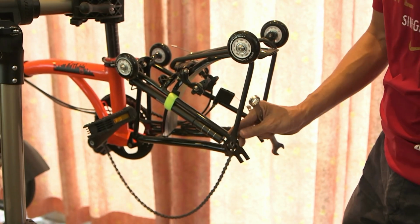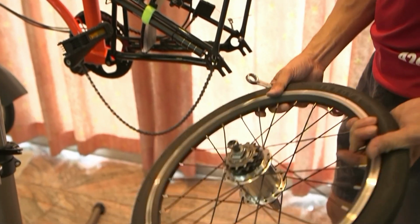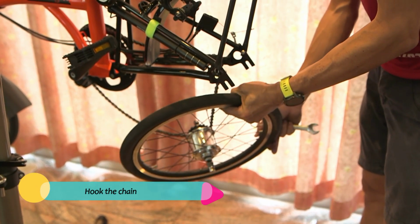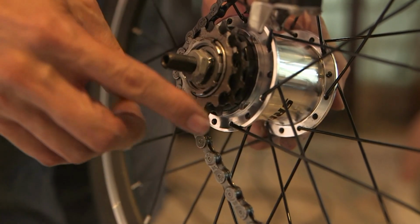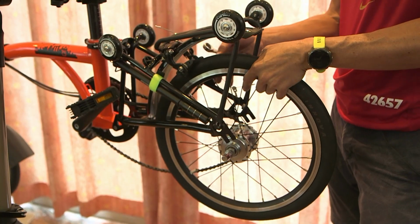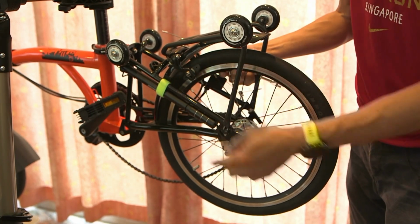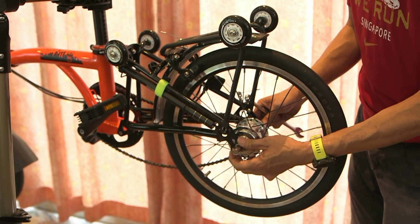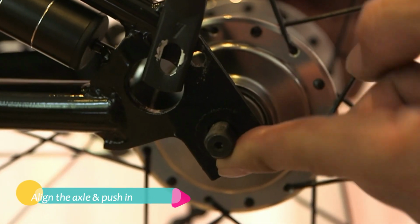Once you have removed this, you can also start to install the wheel right now. To install the wheel, make sure you hook the chain. I hope you can see. You hook the chain and go up this way. So ensure the chain is onto the cog. Press the tire here so that it goes through the brake pad, and then ensure the axle is properly inserted into the dropout. Make sure you align properly and then push it in.